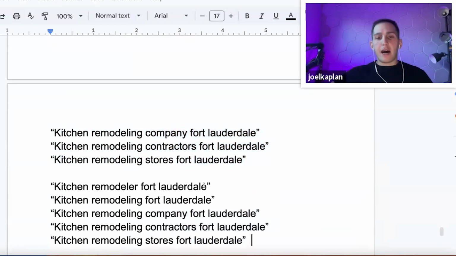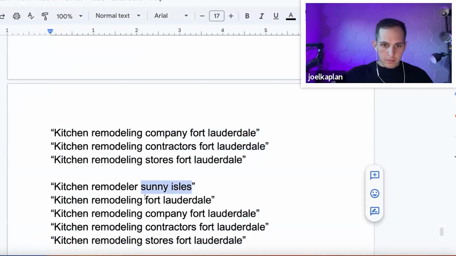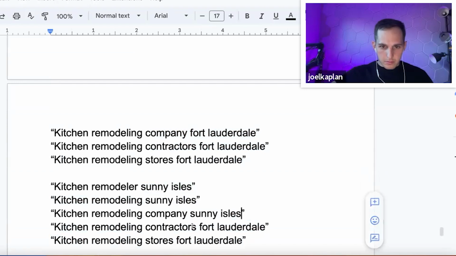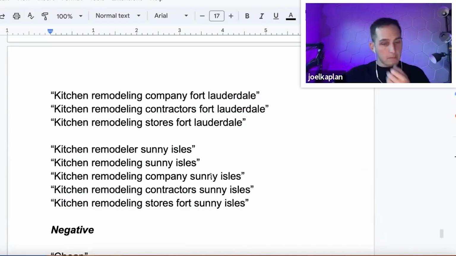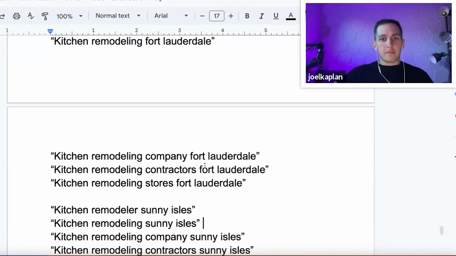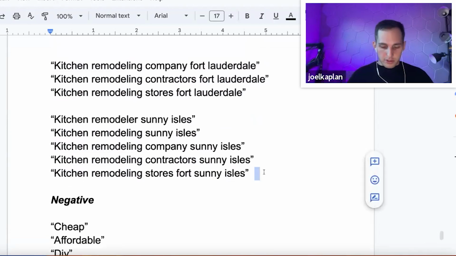I would maybe do this for the top 5 cities, and then maybe do it for 2 or 3 more cities.